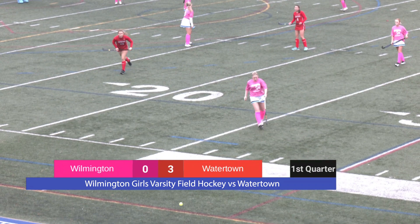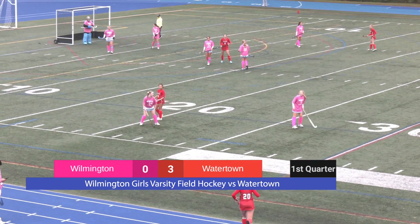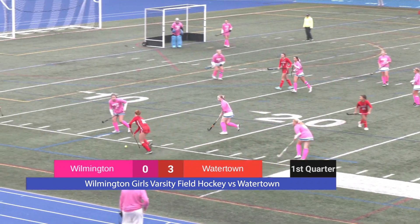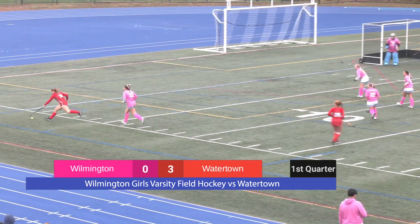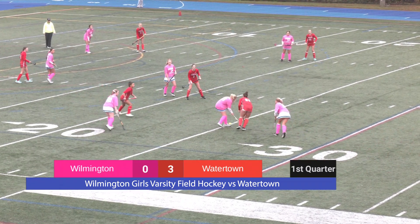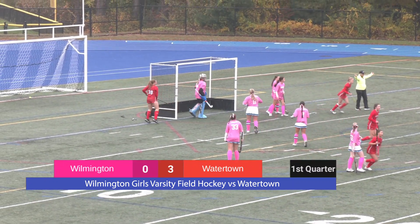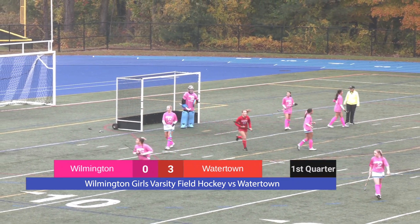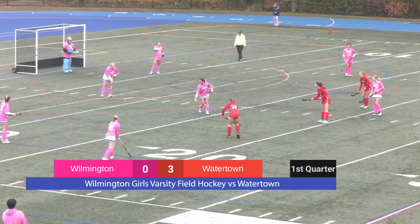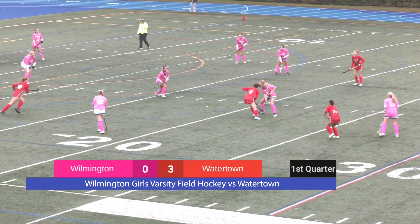Wilmington passes it in — great pass, but it just happens to slip by the Wildcat. No problem. We are setting back up for defense. Everybody's here, bodies on the right side of the field. Watertown is setting up the ball, takes it to the top near the halfway. Ball goes out of bounds. Wilmington sets up on defense, trying to move the ball down the field, hoping for a clean clear. That ball goes back to Watertown, and looks like Wilmington advantage.